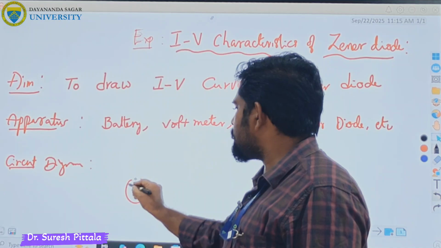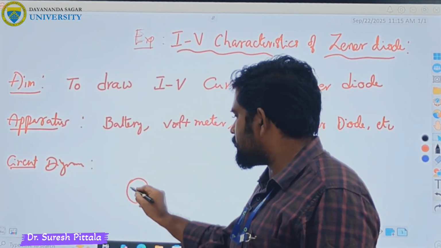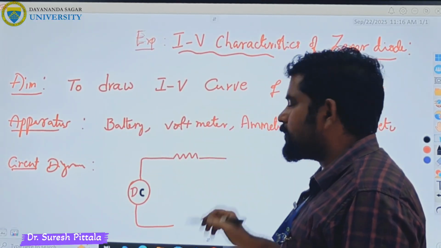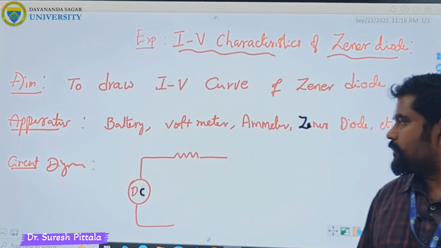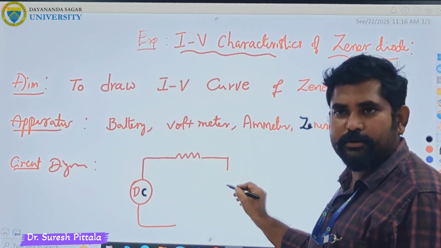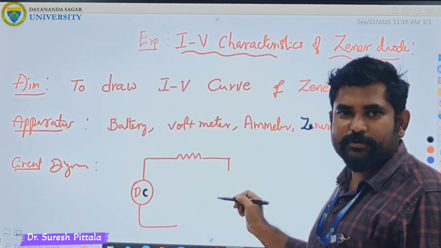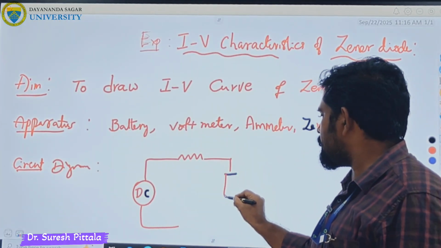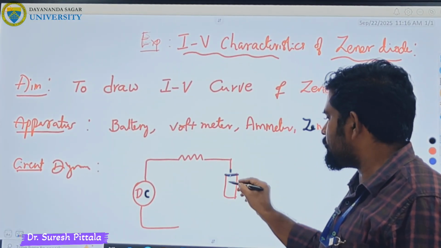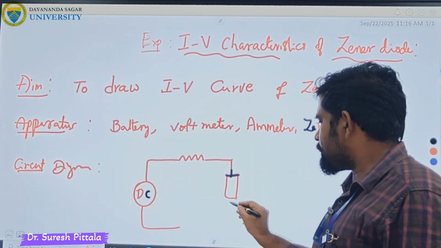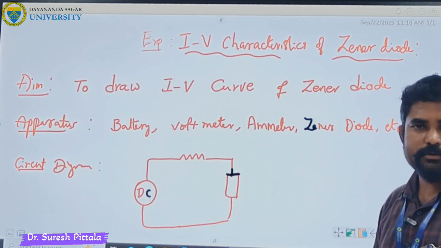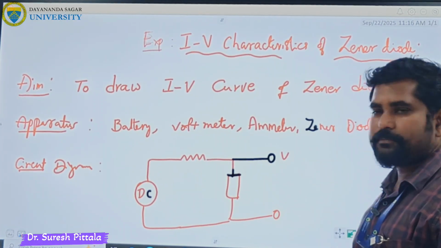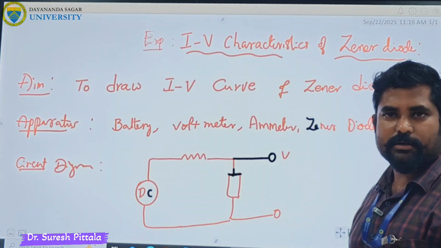So I will have the battery or DC source here. From the DC source, I have to connect through a resistor. Obviously, it will safeguard my Zener diode. Through the resistor, I am connecting to the Zener diode. What is the symbol of a Zener diode? Anyone know? Okay, at the moment, let me write it like that, Zener diode. Then from the Zener diode, you need to connect to the voltmeter, and also to the current meter. This is a simple circuit.